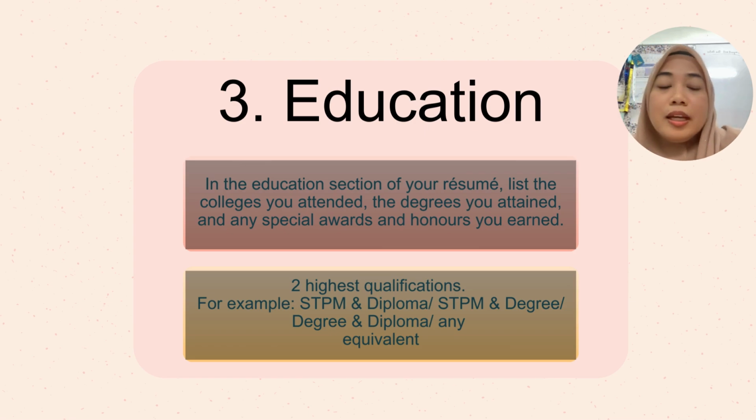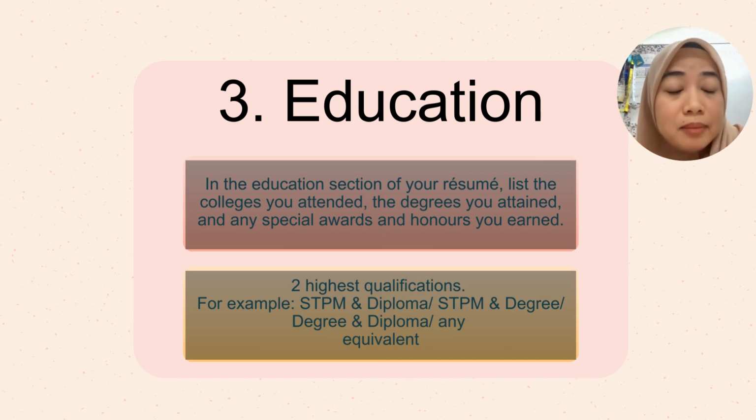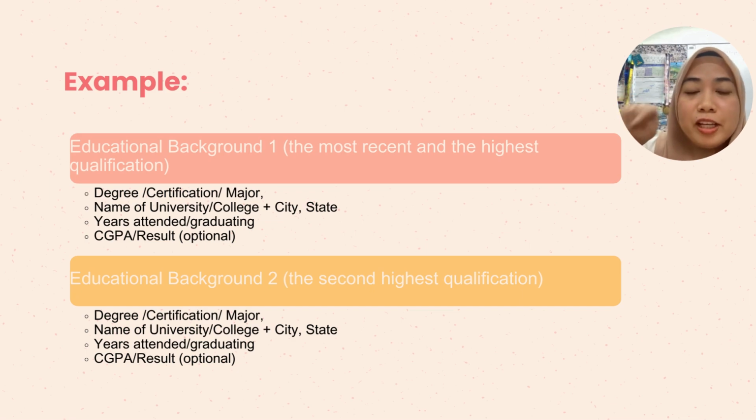Okay. Next up is the education. For your assignment, you need to insert your two highest qualifications. Now, because you are still working on your degree right now, what you can do is lie a little bit, or you can assume. Okay, I would use the word assume here. So you can assume that you have completed your studies. So you can put your bachelor's degree in the name of your program, then the year, and then you can put that you have graduated. Should be no problem. Okay, so let's take a look at the sample here.